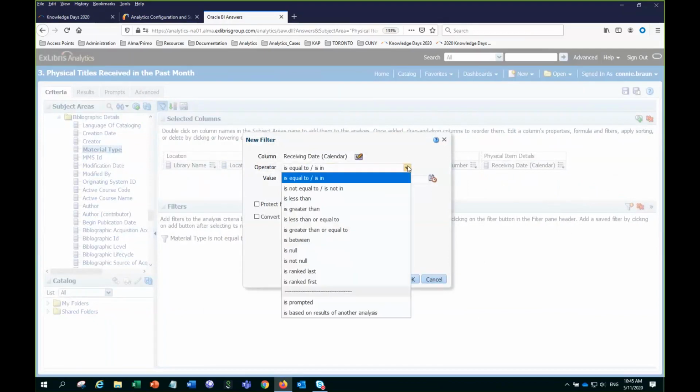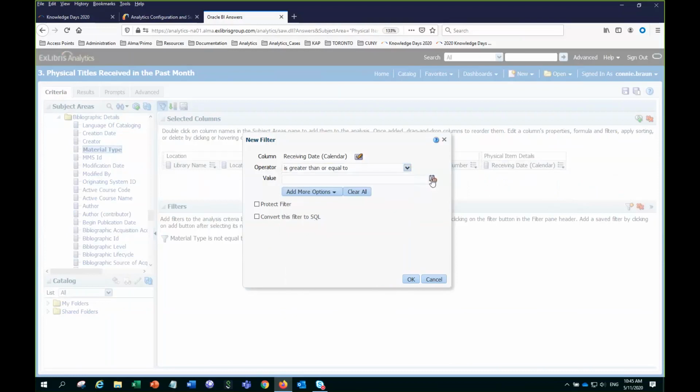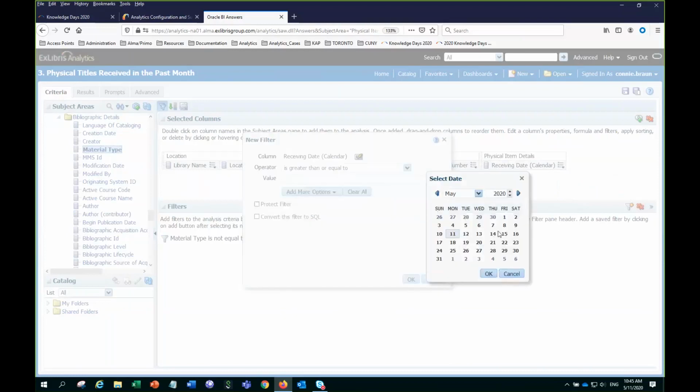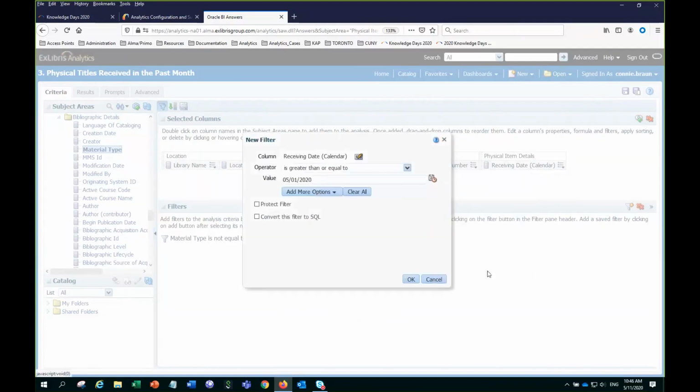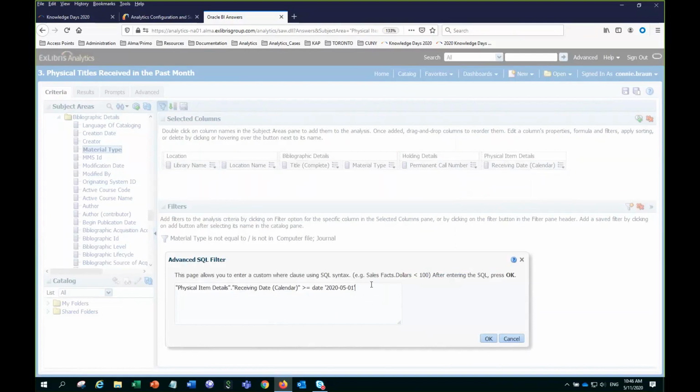And so here, choosing the is greater than or equal to, and picking a date. And really, it can be any date that we want. And so here, picking May 1st as our start, then converting it to SQL. And from here, being able to do that same sort of thing, which would give us just a different way to work with this.